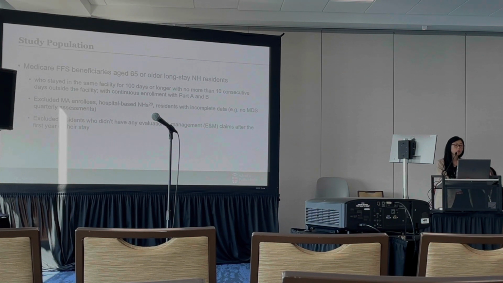Our target population included Medicare fee-for-service beneficiaries who were aged 65 or older and who became long-stay residents. Long-stay residents were those who stayed in the same facility for 100 days or longer without 10 consecutive days outside the facility. We limited our target population to those who were continuously enrolled in Part A and B.